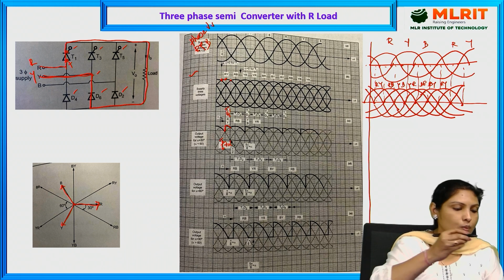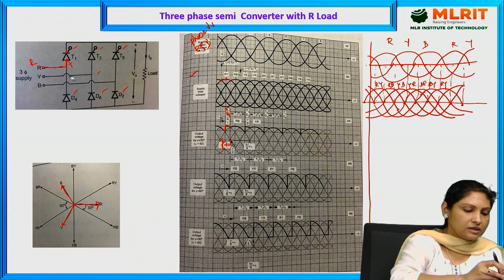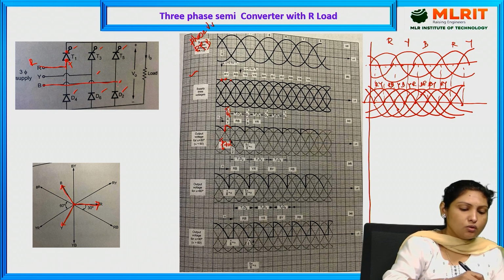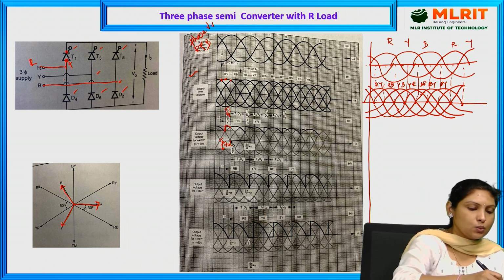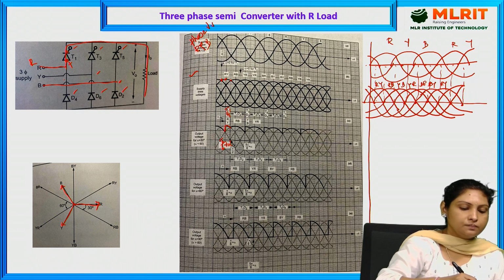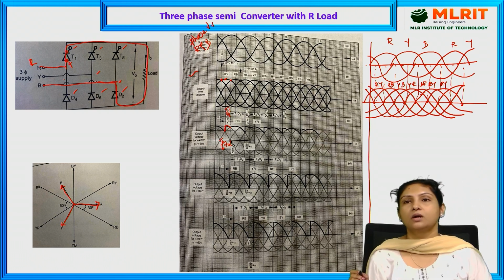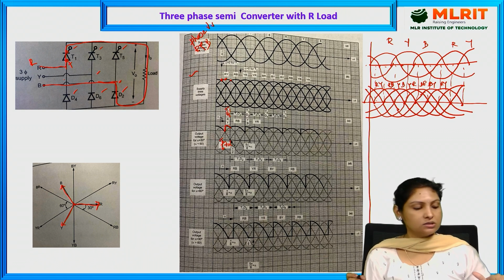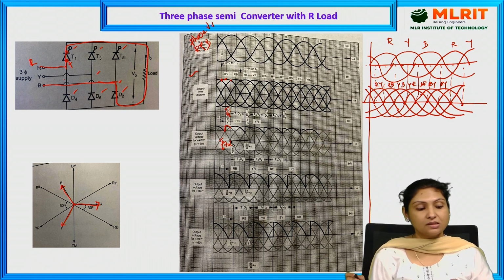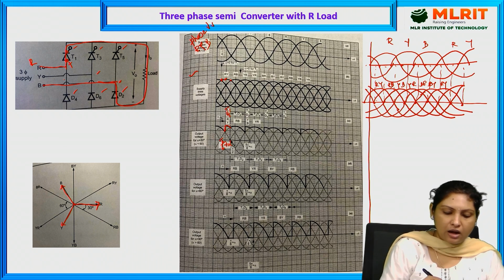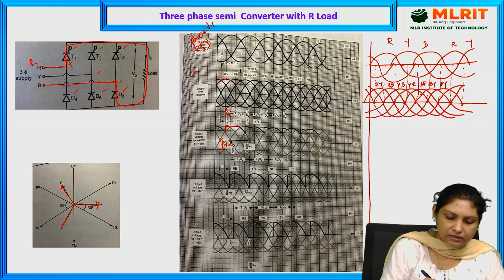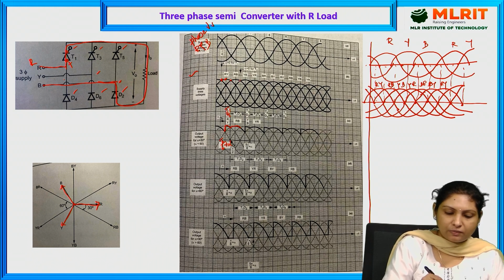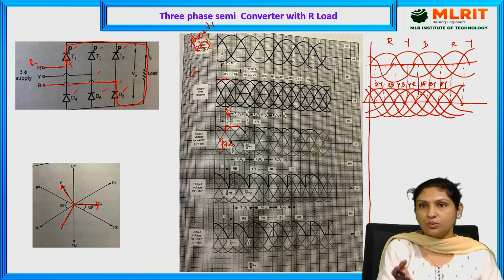So that is the reason when the RB phase is active, now this is RB, and because of which the cathode of D2 is more negative with respect to anode. So because of the RB phase, thyristor 1 as well as diode D2 are conducting. Diode D2 is now more forward biased when compared to D6. So that is the reason D2 came into the picture. And here RB is conducting. And how long does this RB conduct? Actually, this is zero crossing. But the thing is, here the Y phase, the next phase, has appeared.